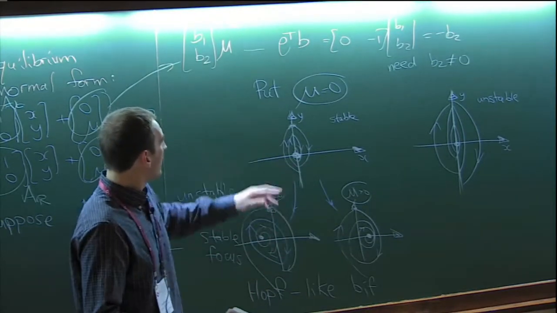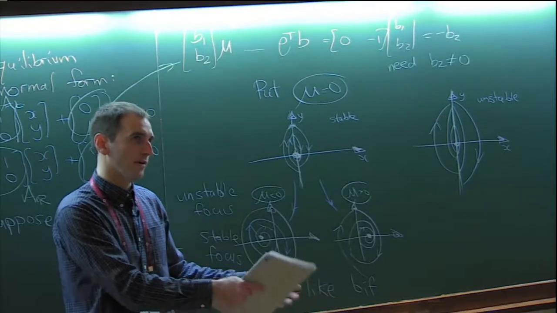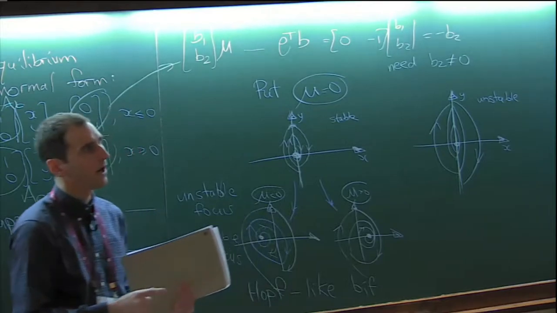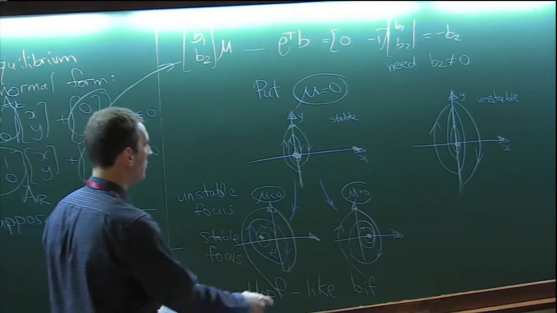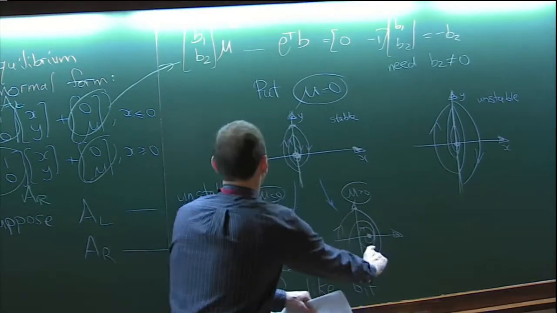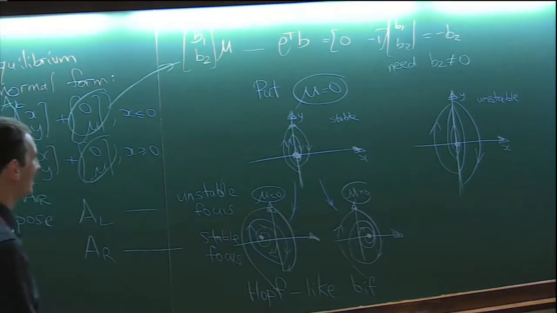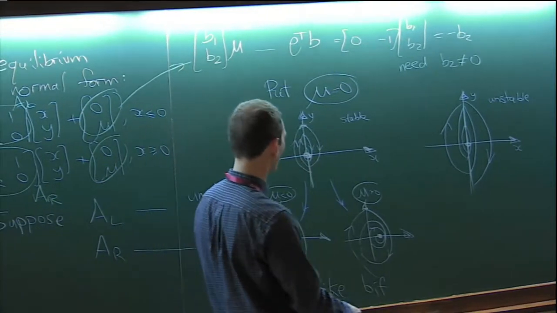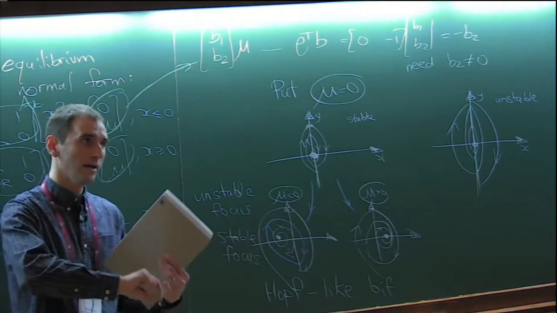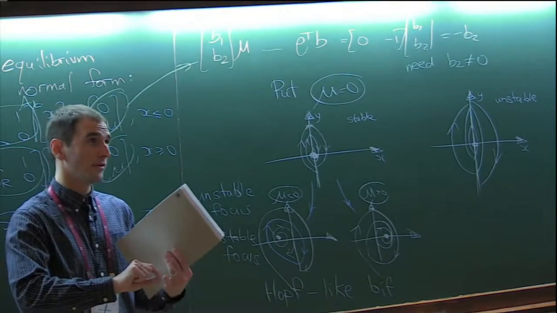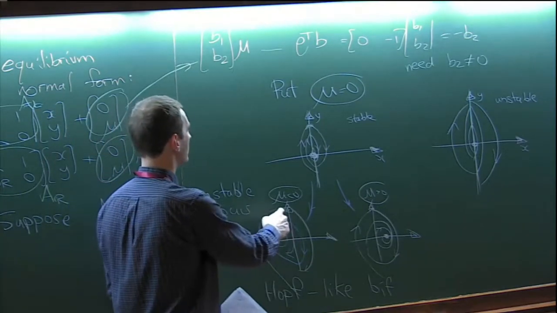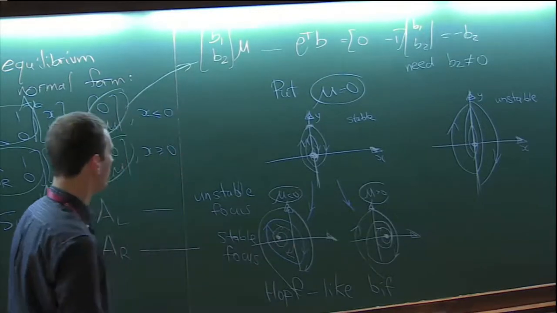First of all, for a classical Hopf bifurcation, at the bifurcation, you have eigenvalues that are purely imaginary. But here, as we go from the right to the left, the eigenvalues kind of jump across the imaginary axis. And the other difference is, for a Hopf bifurcation, the amplitude of the limit cycle is proportional to the square root of the parameter change, whereas here it grows linearly with respect to the parameter.